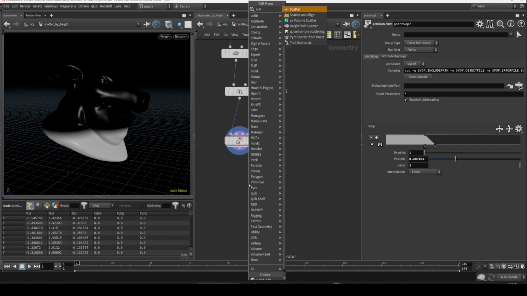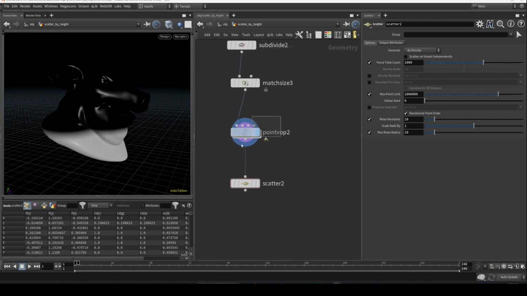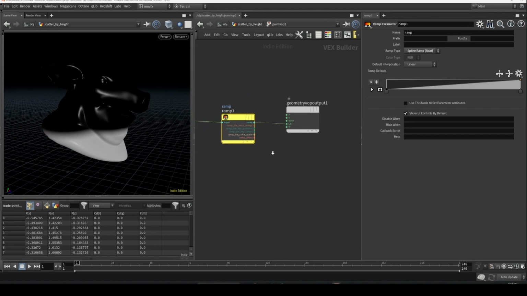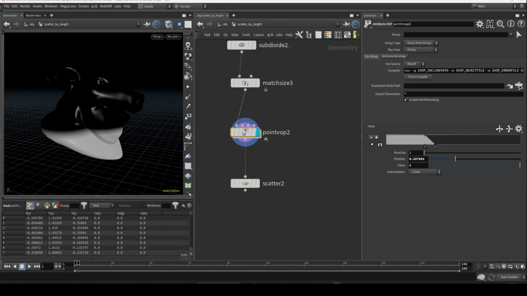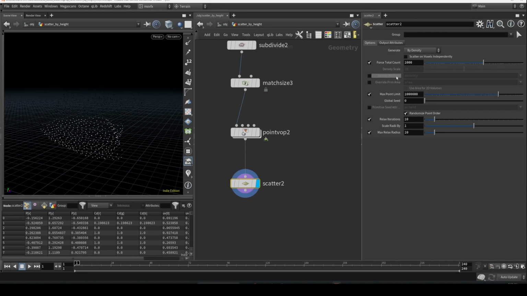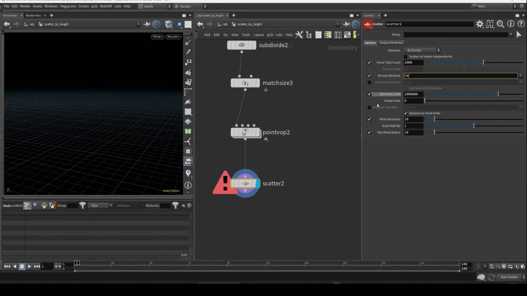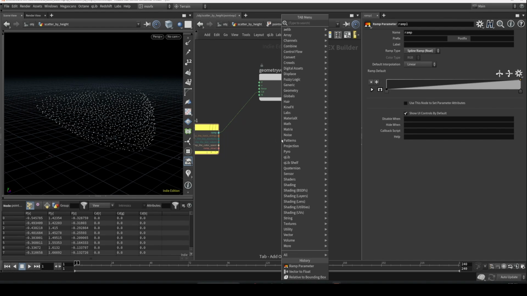Let's drop a scatter SOP and connect it. So here we are not visualizing any attribute, we are directly connecting it to the color. That's why you can see the color in the viewport. It's not the usual visualization like I showed in the previous videos. This is actual color. So you can also use the color here instead of the density attribute. Just type Cd. But to be a little more efficient, let's export an attribute from here.